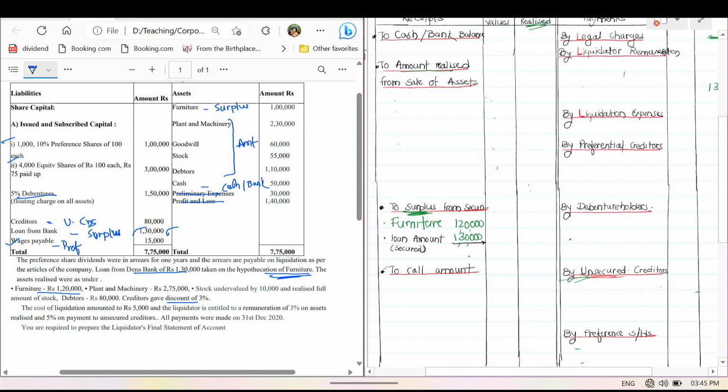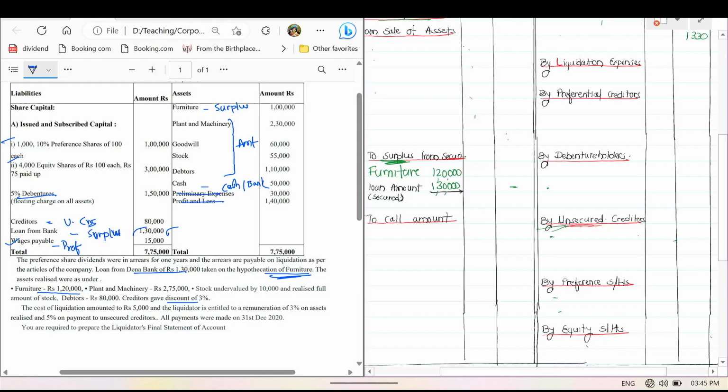Therefore here pay 120. That means pay the full amount. Nothing will remain in your pocket. We are required to pay 130, but we have only 120. Therefore first say to him: take this 120, and the remaining 10 we will pay you if we have cash. From which category will we pay you? Not from this category, but you will get the remaining from the unsecured creditors category. For that you must stand in line. Okay, from this category we will give you the remaining 10.